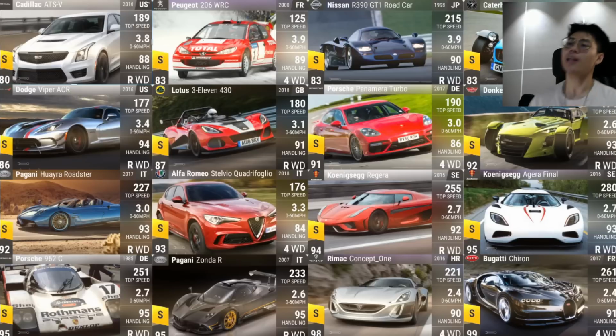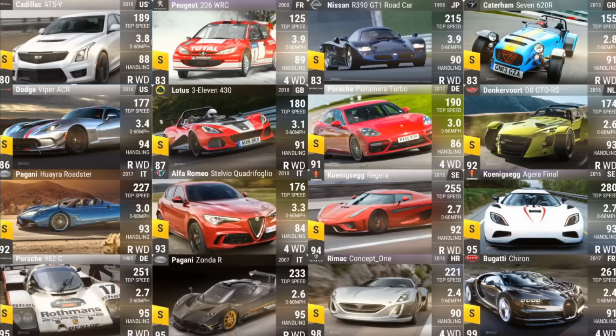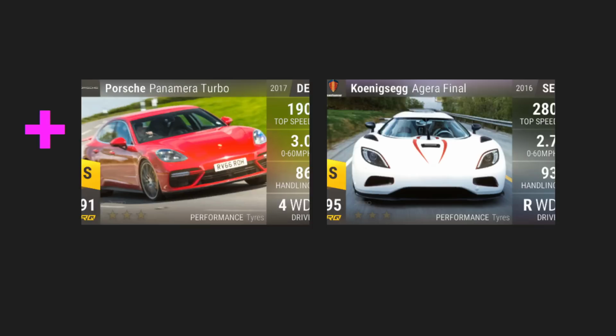Still a great car. Last but not least are the Legendaries. The Legendaries for the most part literally stayed the same. No new JPT cars in here, but we have 2 new additions. We say hello to the Porsche Panamera Turbo and the Koenigsegg Agera Final.